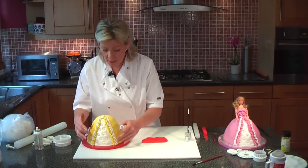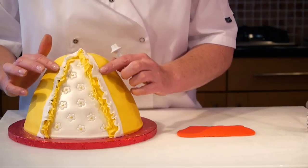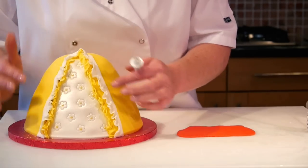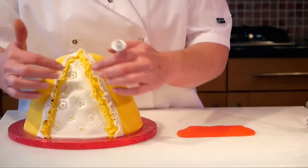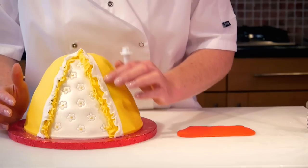Okay, so now we've got our double frills on our skirt. I'm now going to cover up the uneven joins that sometimes you get. I mean, obviously, if you did your outer one yellow, the same colour, you wouldn't get so much of a join. But I just like the fact that it's white, yellow, white, and then yellow. I think it looks nice. So I'm going to cover up this join.